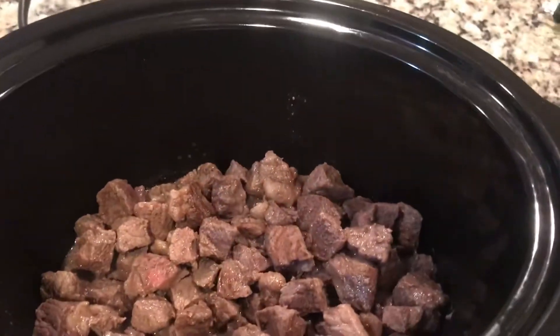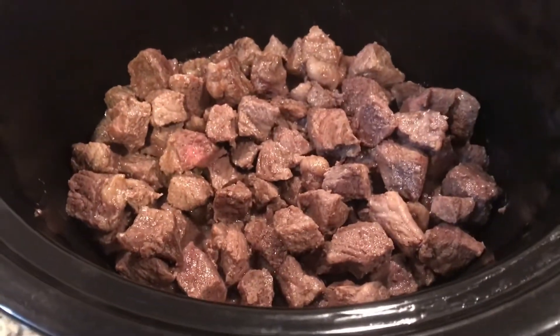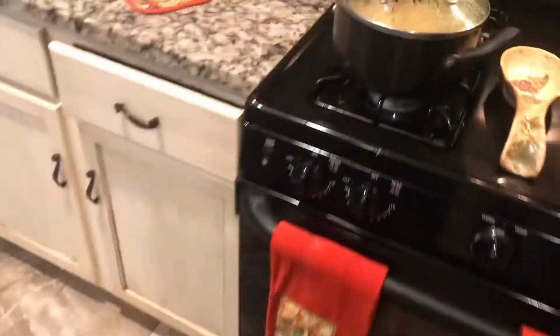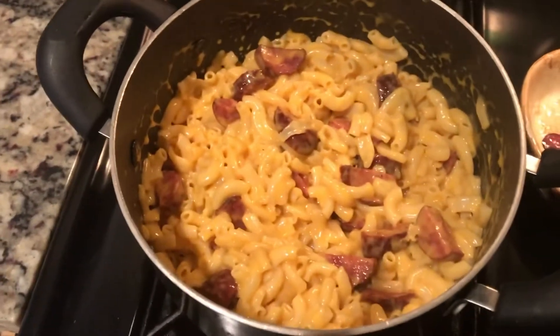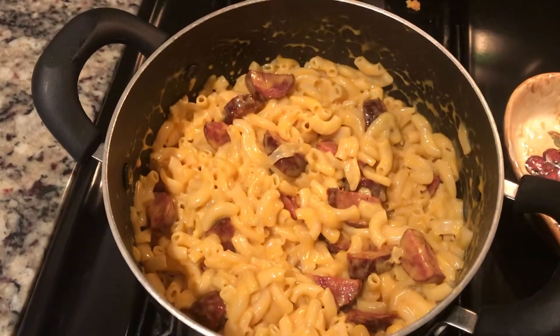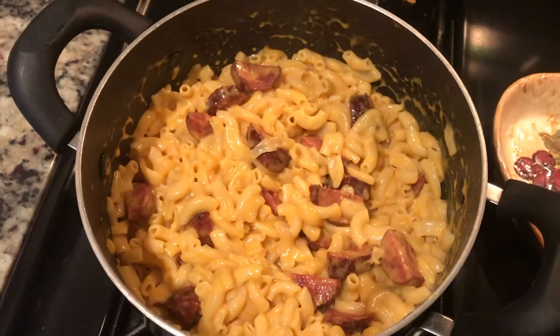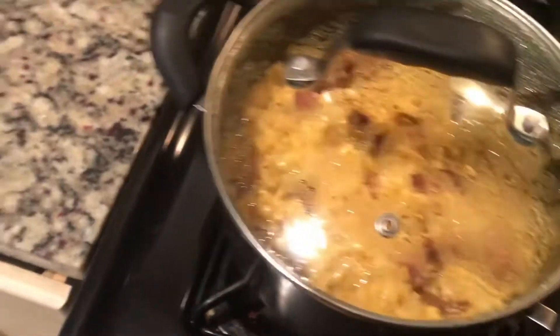Here you can see I've dumped all my meat in there — that was in the skillet. I went ahead and dumped the juice that was with it too for flavor. And in case you were wondering what that boiling sound was, I had to cook something right now to get my grub on while this stew's cooking. So I've made some deluxe macaroni and cheese with some deer sausage. About to grub on that, because crock pot stuff takes forever.